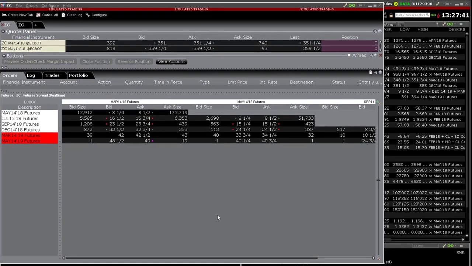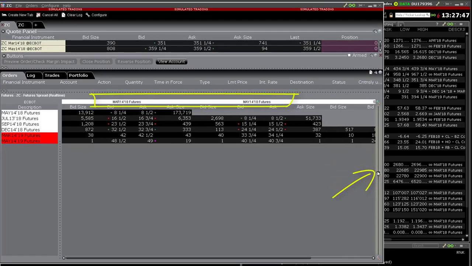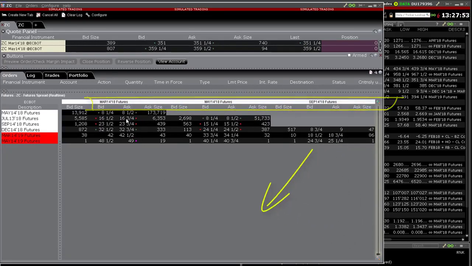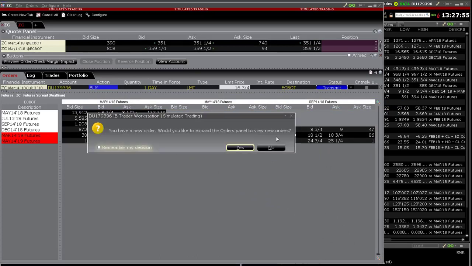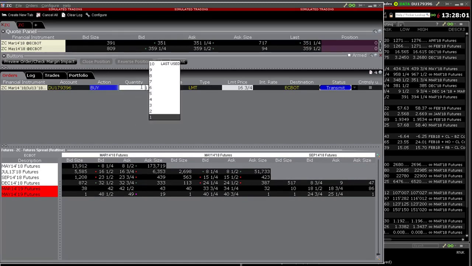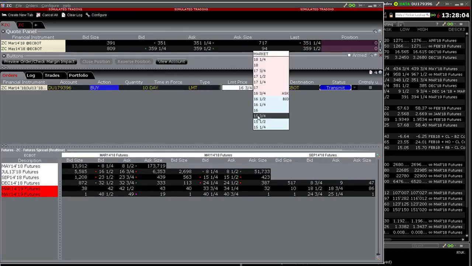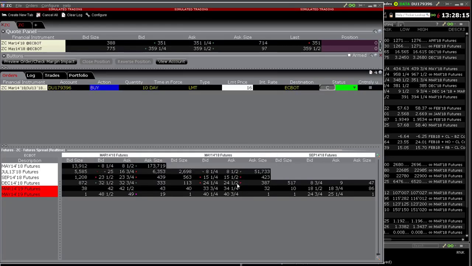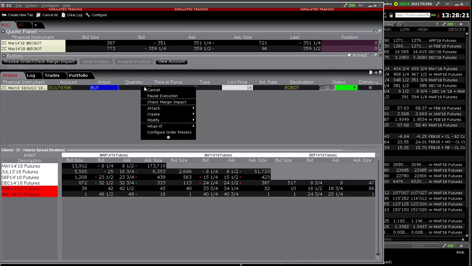Now you will see across the top row the desired selection of contracts you are spreading against. Notice to the right there is a slider to help you enlarge or reduce the viewing area. Clicking on Spread Bid or Ask Values will create orders on the Orders tab above the matrix view. From there you can adjust action, quantity, time in force, order type and price. When you are satisfied with your order, click Transmit to create that order preview, and then you can submit your order to the exchange. If you wish to remove unwanted orders from this area, click right and select Cancel.